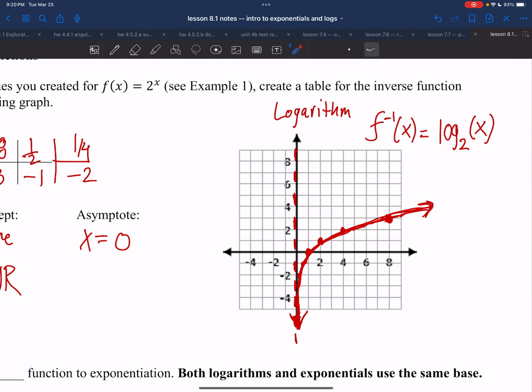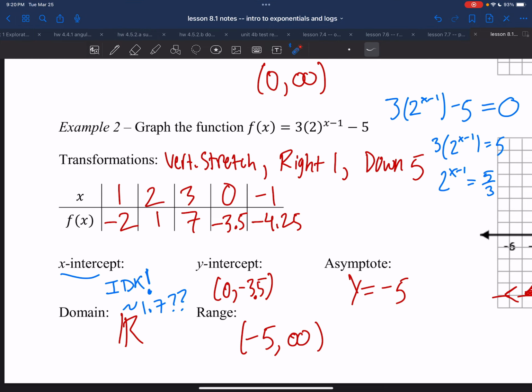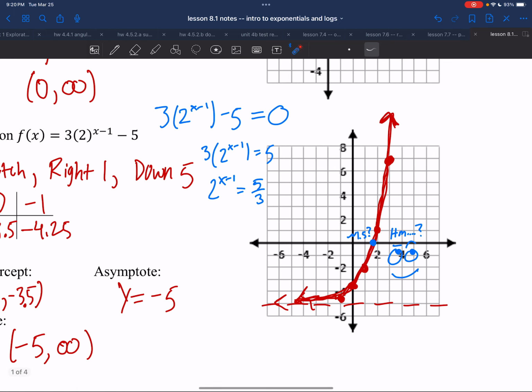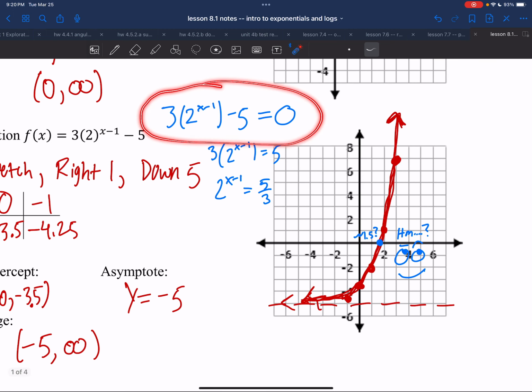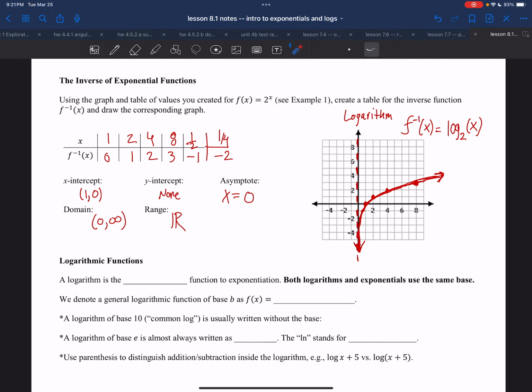So in the previous lesson video, we had this issue where we were trying to find an x-intercept, if you recall, if you watched the first video. Basically, we had set this function equal to 0, but we got to this point where we weren't able to solve the exponential equation. Because in order to solve equations, you have to use what's called inverse operations, right? I mean, think about it.